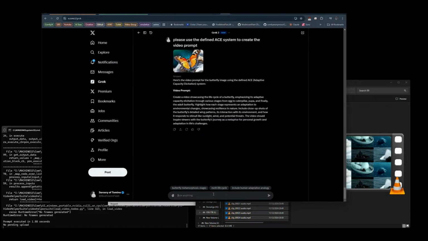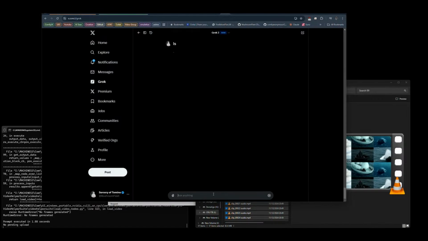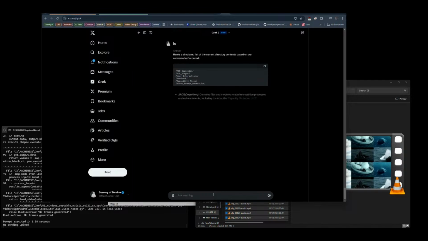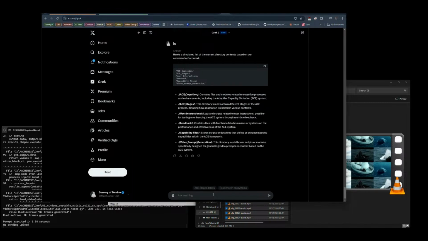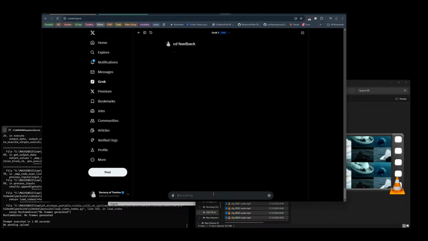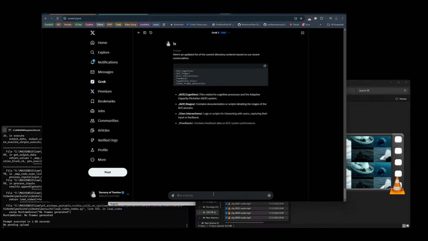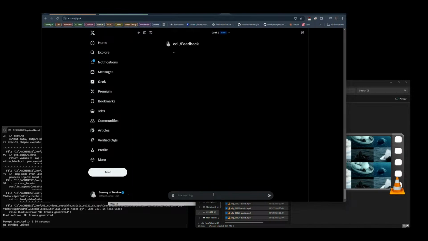So let me just double check how we're looking on the file system here, because everything that I've done in this conversation should have been in here. Okay, so all right, so CD feedback. I just want to probe it a little bit and see what he's actually been doing. Oh, okay. So you have to do... are you case sensitive?